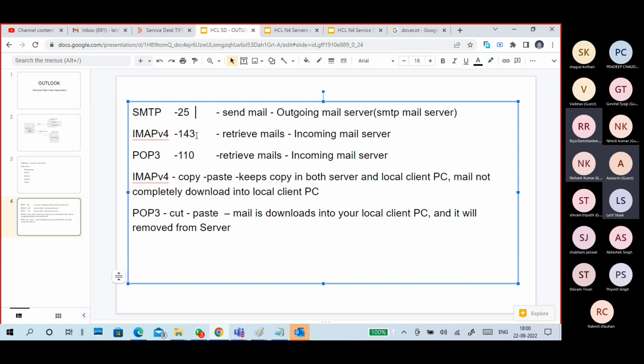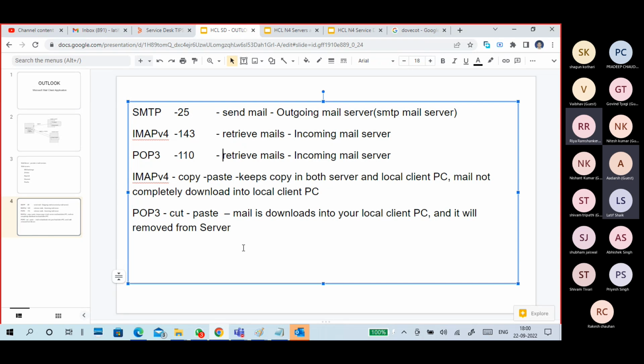And let us tell what SMTP is. Sir, for retrieving the mail or requesting a mail, both are requests only. To send a mail or receive a mail, it's a kind of request only.